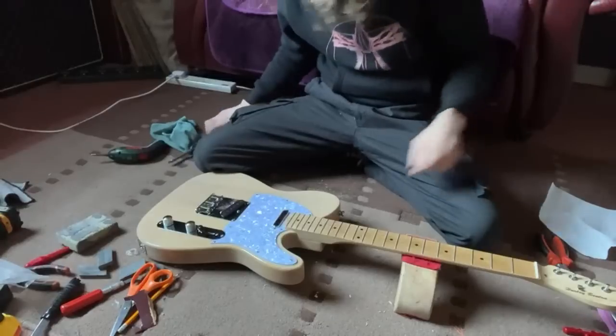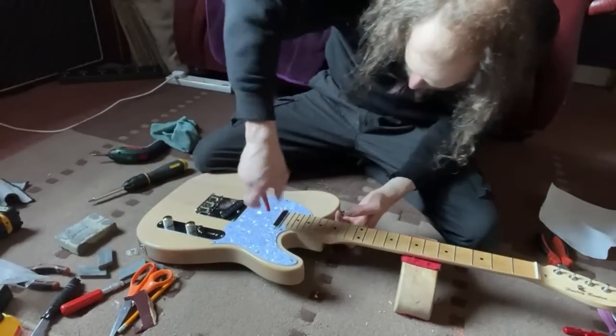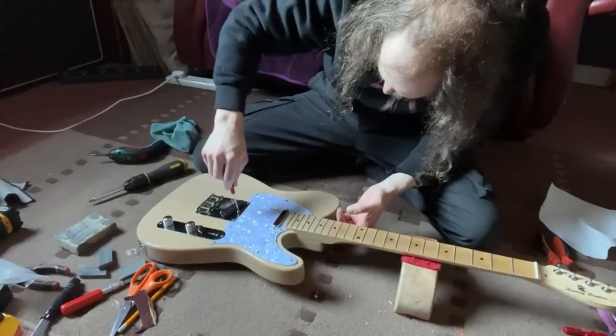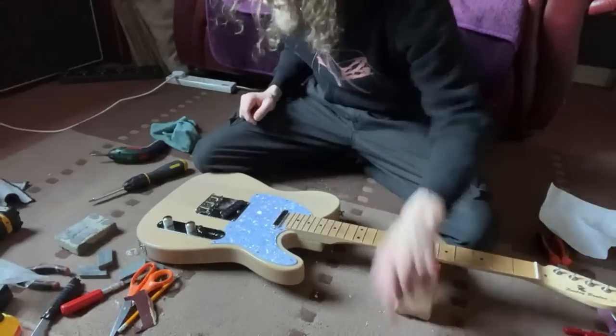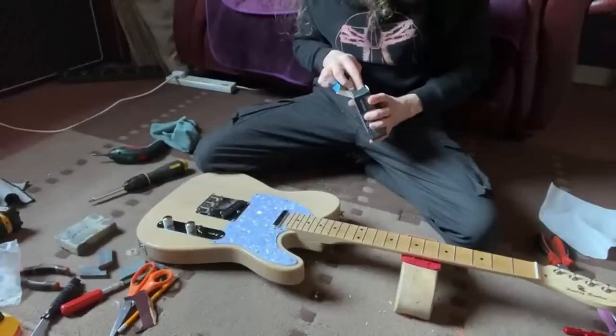Okay, we're back together. Gonna roughly do the pickups. Like I say, this is a top-loading Telecaster, so it's gonna be good fun to string up. Let's find some strings. What we got?